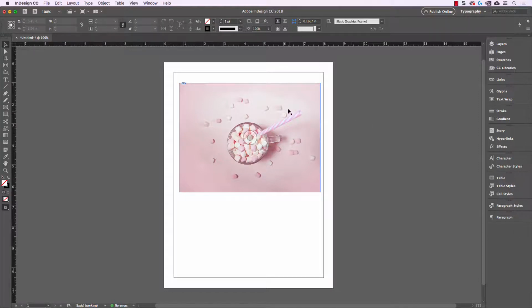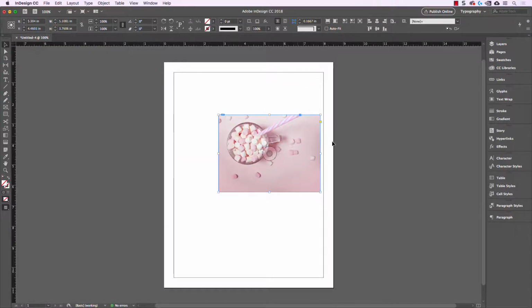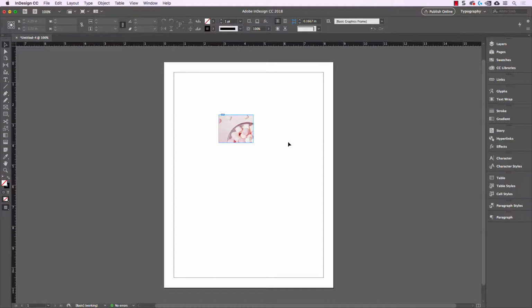So now let's say we want to go ahead and resize this image. This is where it gets a little bit confusing. Okay, let's say we want to make it a little bit smaller. Let's grab the corner and reduce it down. And what you would expect to happen isn't really what happens, because instead of shrinking down the image, it actually crops the image down. The same thing happens when I go from the other side. You can see it's really just leaving the image at the same size, and it's cropping it down to a smaller bounding box. Okay, so the reason for that is because of this box in a box method.